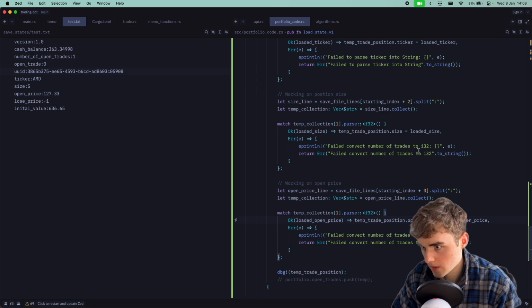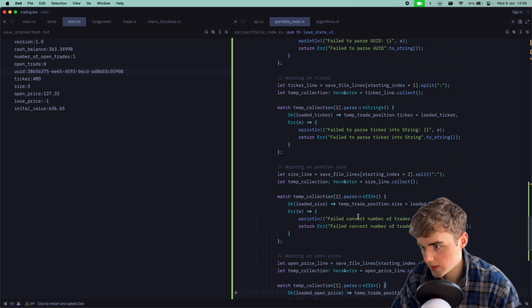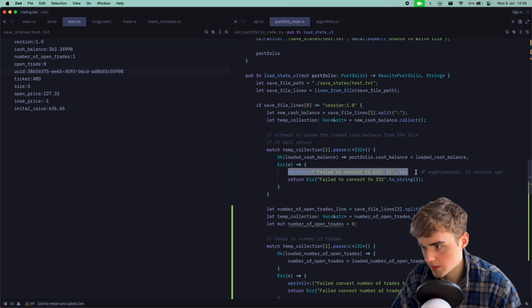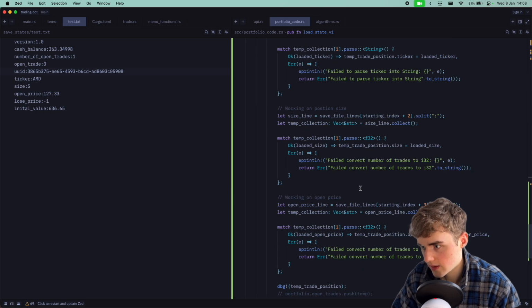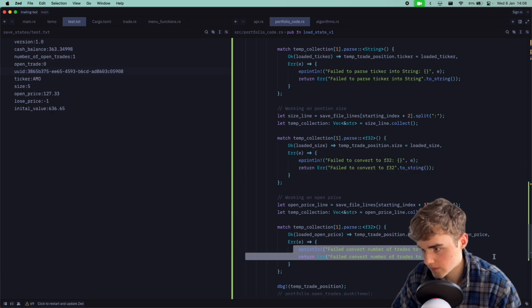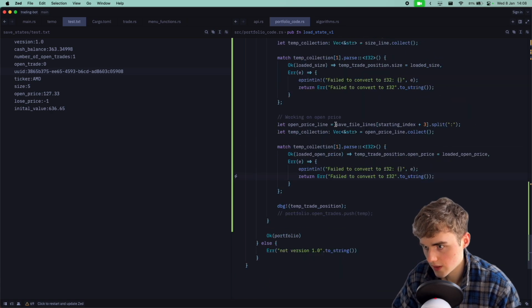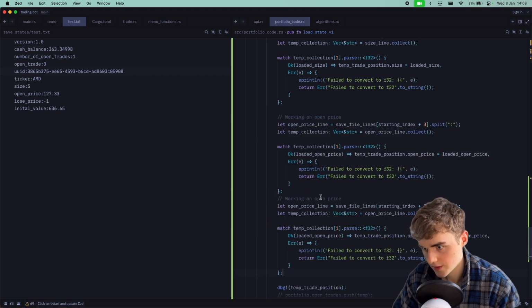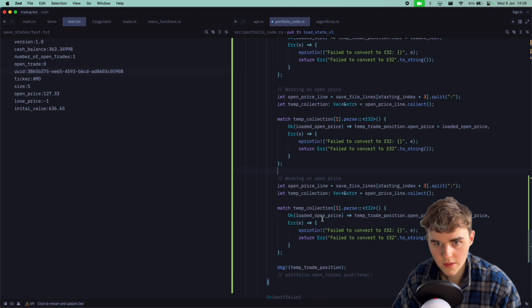Oh, wait a minute, that's weird. It should have been F32. I must have copied I32 and just not realized it. So that is working on open price, and then we have 2 more to do.